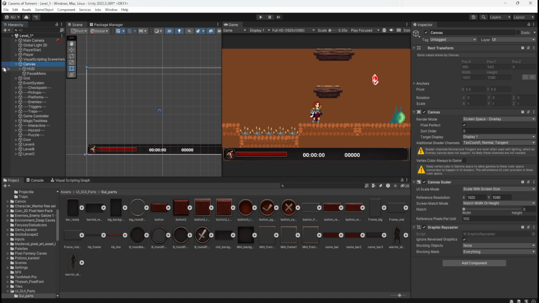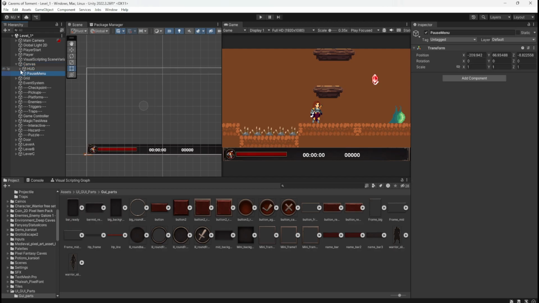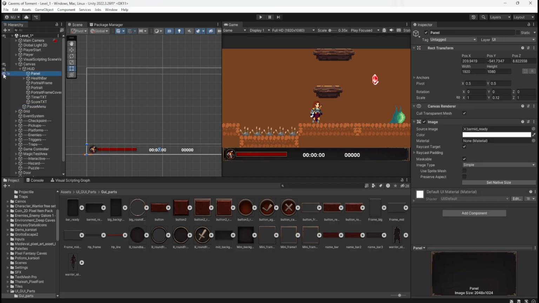The HUD is there, so I can turn that off. You can see there. As you can see, the HUD itself is just like an empty game object. It's kind of like a folder, okay? So we're doing the same for the pause menu. Now within the pause menu, we're going to create a panel, because as you can see, the UI for the HUD just has the panel.